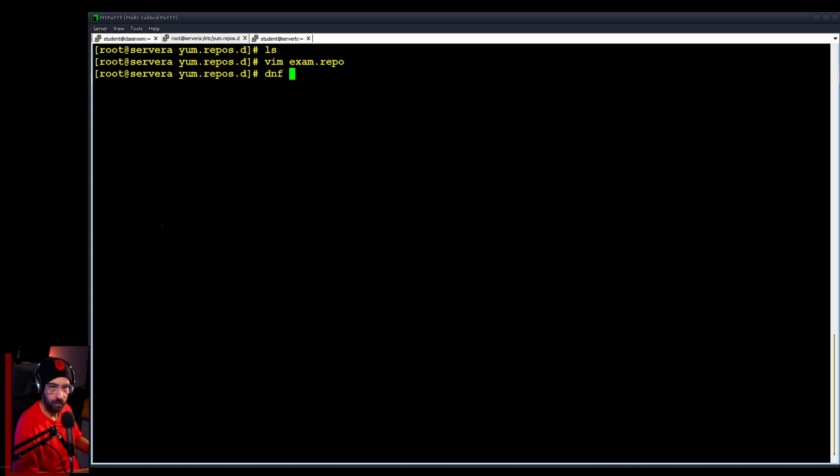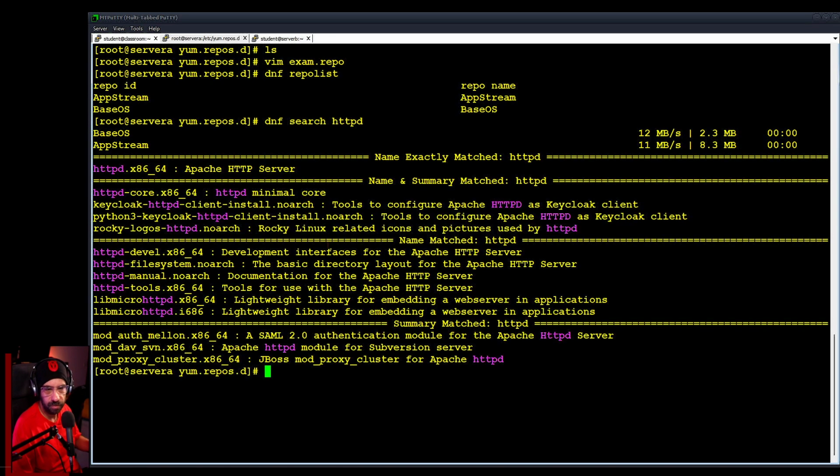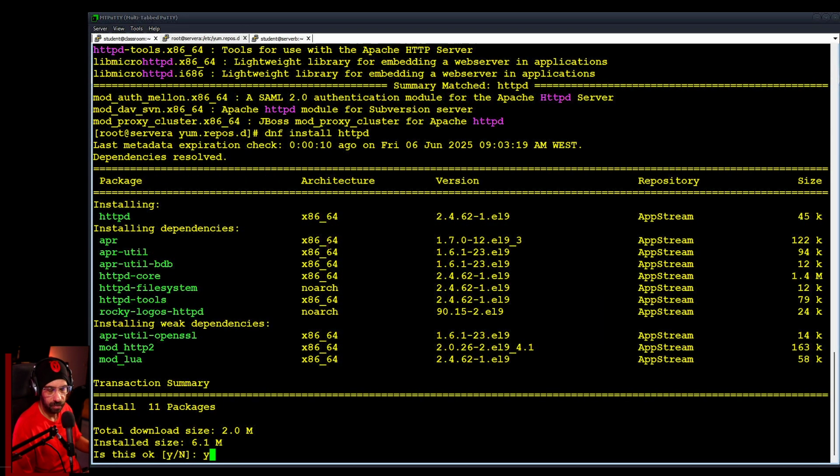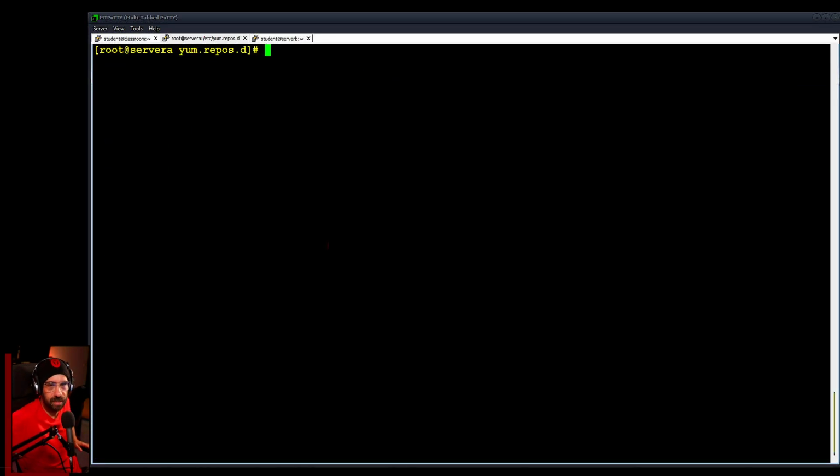Now we can do a DNF repo list. Use whatever order you prefer. Now you can just do DNF search httpd. It's skimming the repos. It's looking good, and there we have it. I'm going to do the install, but I'm going to say no, just to have some peace of mind. Looks fine so far. And I said yes because I'm stupid. It's okay. I could delete it, but I'm going to leave it as it is. Just don't install it if they don't request you to, but if you do, no harm done either. It's just muscle memory.